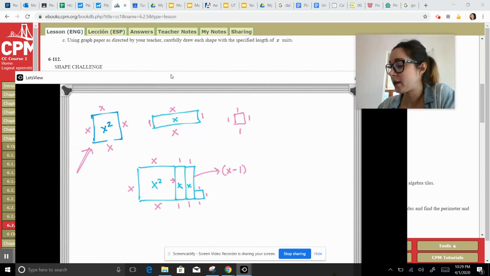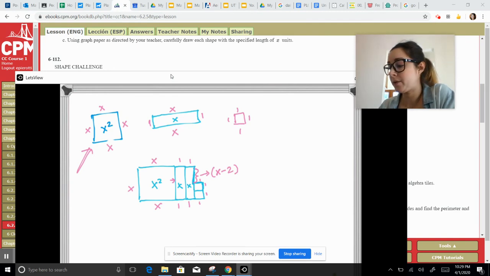A lot of you are challenging yourselves, which is really good, and I'm seeing some really great work. Some of you have taken a unit tile and added a second one on the side. And then you've actually caught that this length right here is going to be x minus 2 because you have 2 units that are overlapping, and then your side lengths there. So great job on that.